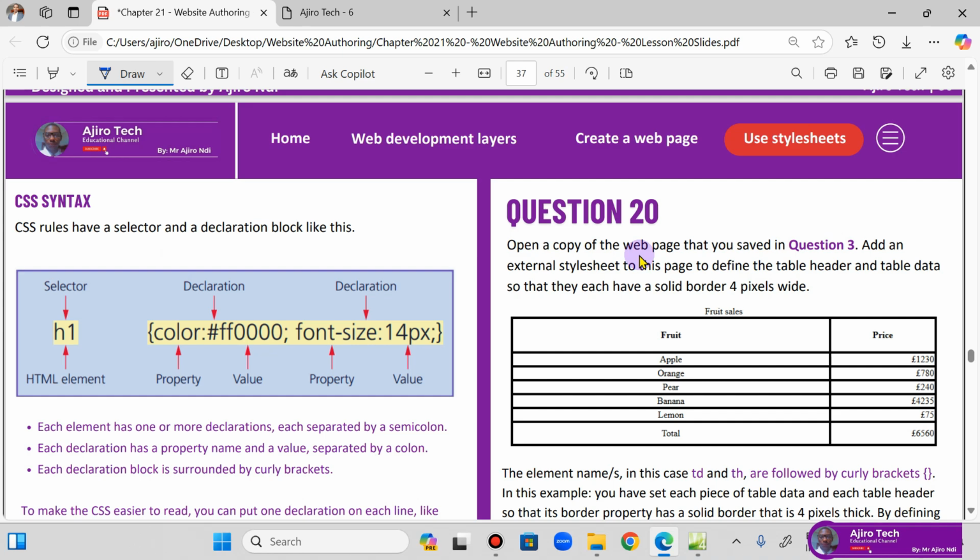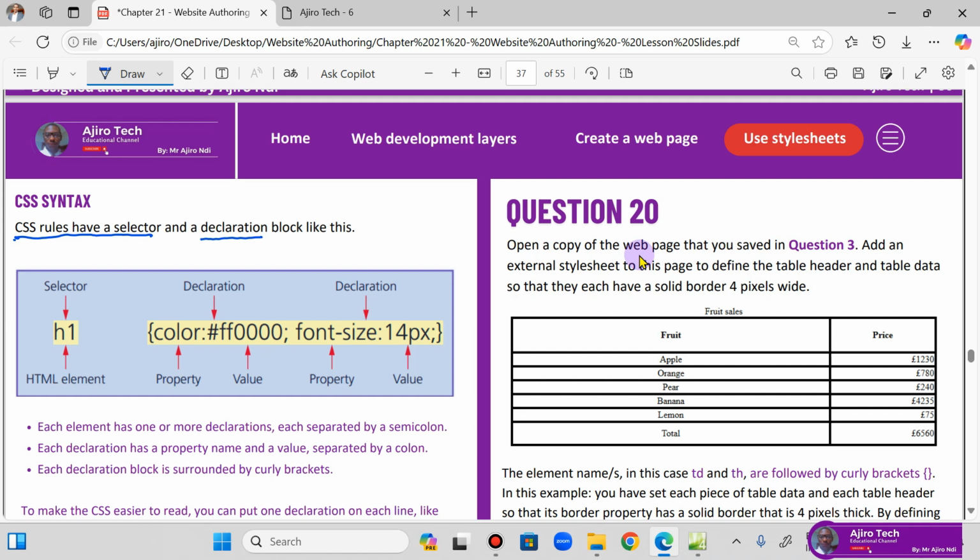So that is the structure of the CSS syntax. Now, CSS rules. Pause whatever you're doing and give me your attention because I'm about to explain this for you. CSS rules have a selector and a declaration block like this. This is very important. This right here is your selector, and this is why you have to follow through this episode, because if you just jump into any of the episodes, you probably get confused. So this right here is what we call the selector. What you call your HTML element is called a selector.